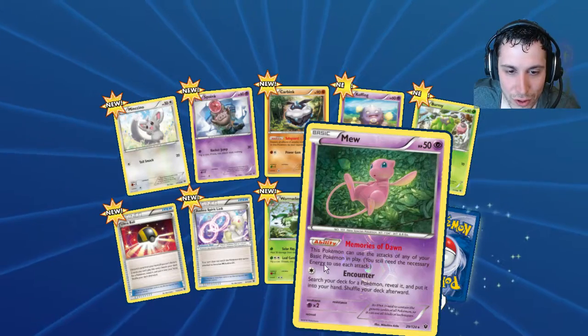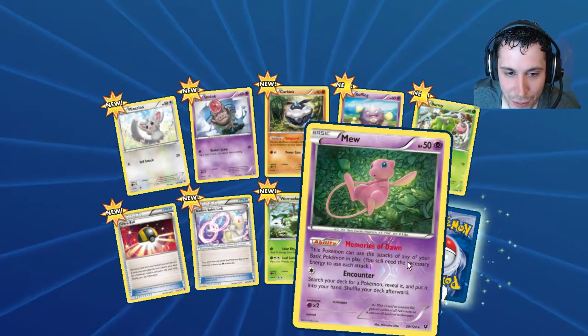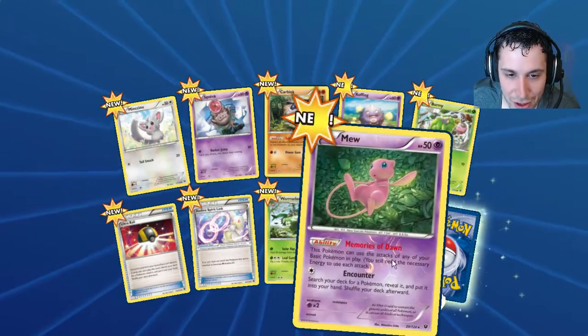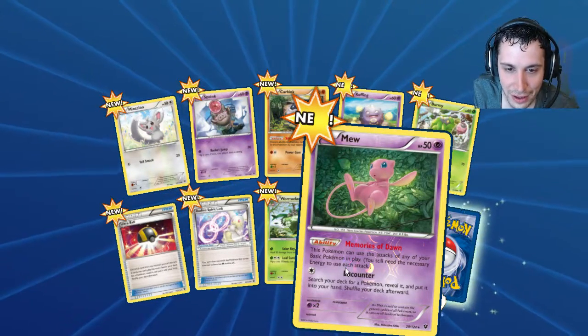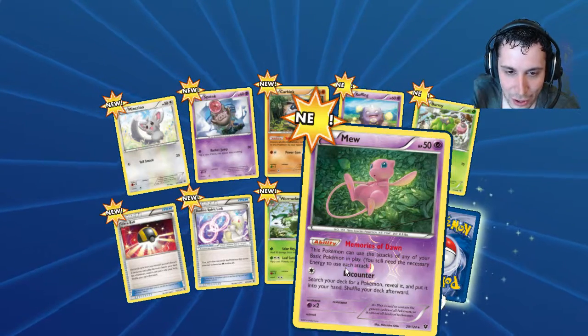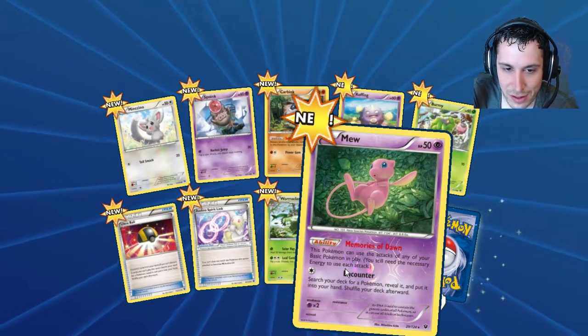So, Memories of Dawn. This Pokemon can use attacks of any of your basic Pokemon in play. So anyone on your bench, you still need the necessary energy to use each.